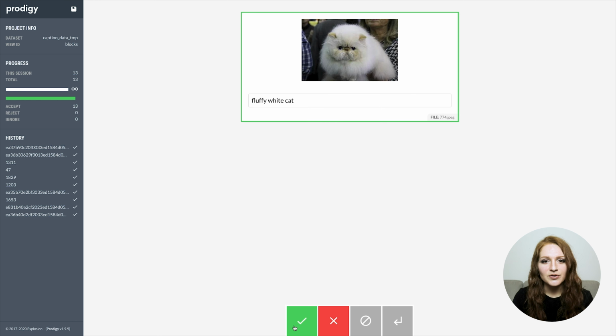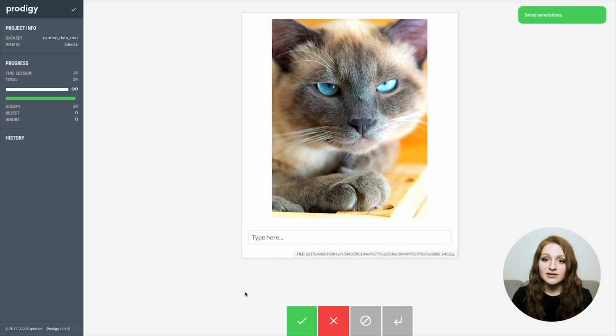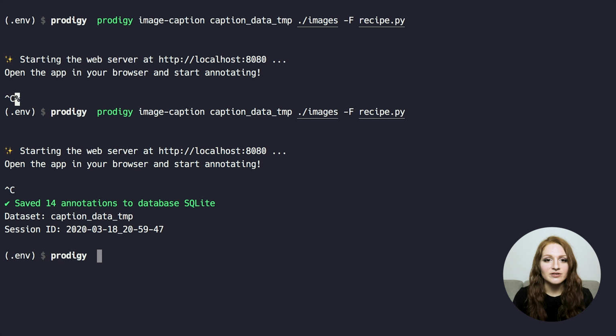Okay, so yeah, we got 14 annotations, so let's hit save, and let's go back to the terminal and check out the annotations. I totally didn't expect that captioning images of cats would be so difficult.